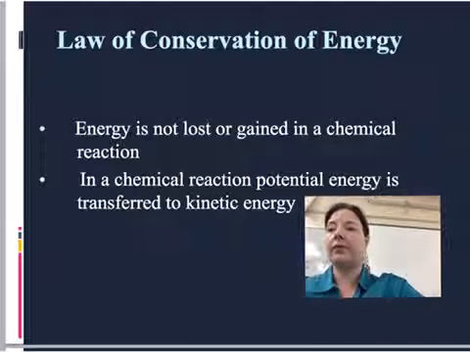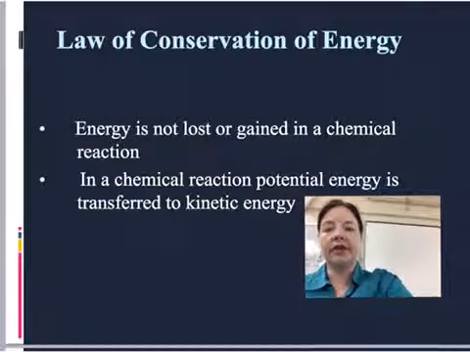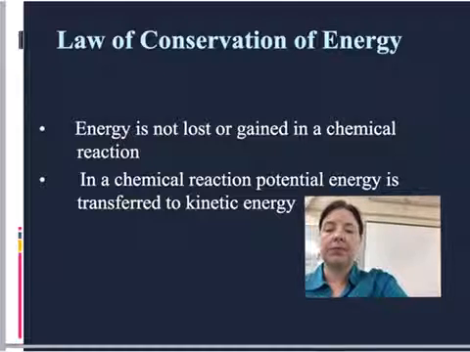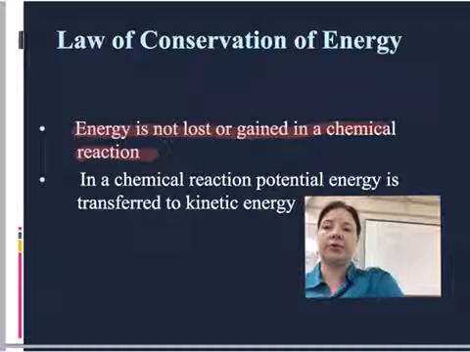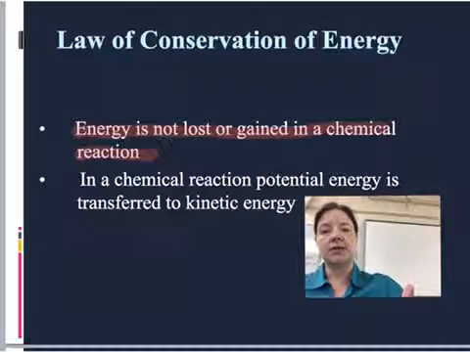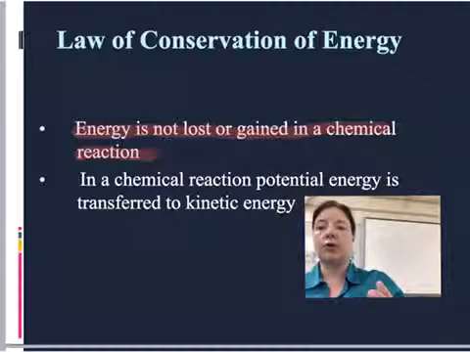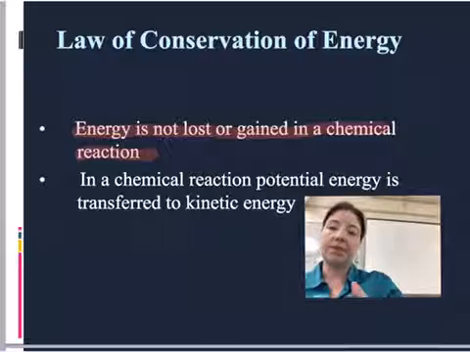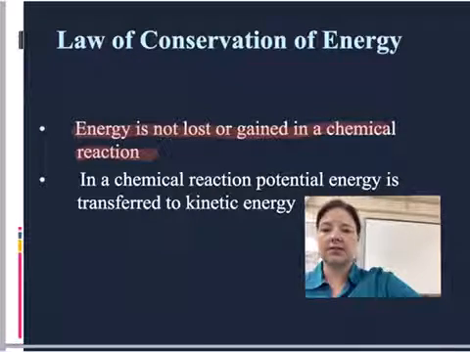We have a law that we see within these thermochemical reactions, and it's called the law of conservation of energy. What this says is that energy is not lost or gained in a chemical reaction. It can't just simply disappear. If one system gains the energy, then the other system had to lose the energy. And so it simply gets transferred from potential energy to kinetic energy. And we're going to see that in our calculations.